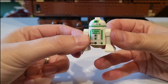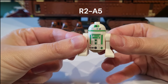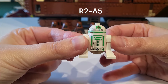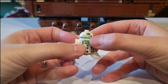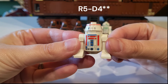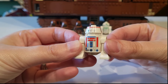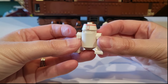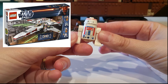We have our first droid here, and I just realized I don't have their names memorized, so I'm just going to put them up on screen. I really like this one — he's actually quite expensive, retailing for like $34 on Bricklink. He is white and green with just some very simple detailing, nothing on the back of course because it is 2014, but a really cool astromech and very exclusive. We also get an R4-D5. This one has a really crooked dome piece which bothers me — I have another one that is printed a lot better so I might swap them out. They're very cool and unique, though not exclusive to this set.